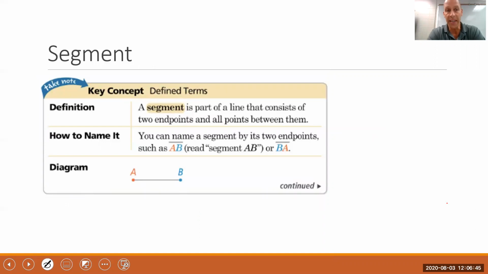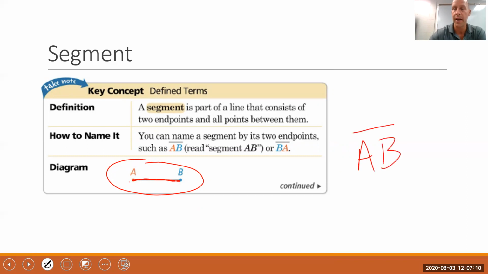Now our next term is defined, and it's a segment. Here's a diagram of a segment. That's segment AB. A segment is part of a line. It has 2 endpoints, and it has all the points in between them. Believe it or not, between this point A and that point B, guess how many points there are? It turns out there's infinitely many of them. It's a lot. By the way, we would call this segment AB. Notice I didn't write the arrows above the AB this time because now it has an endpoint and another endpoint.